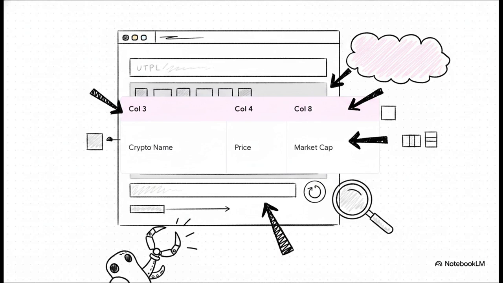Let's look at a pretty notorious scraping challenge, data tables. Tables have super complex markup structures. Imagine we want to pull live cryptocurrency prices from CoinMarketCap. The data there is loaded dynamically right into a table. Using Puppeteer, we just wait for that table to load, then use document.querySelectorAll to grab all the rows. And here's a neat trick. We can write logic to ensure we only select rows that have at least 10 columns. That smartly skips right over the useless table headers. From there, we navigate the tags to pull the crypto name from column 3, the price from column 4, and the market cap from column 8.